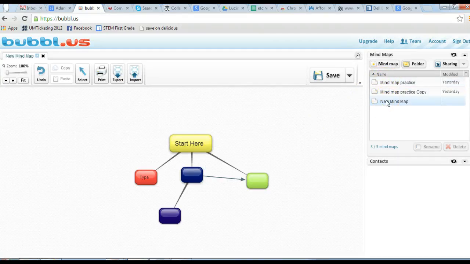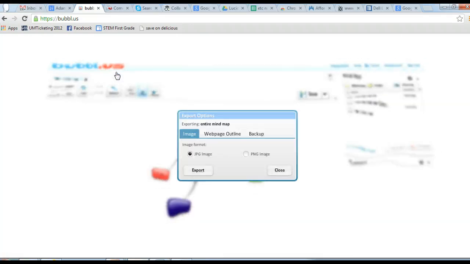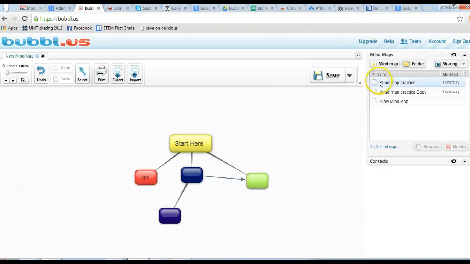Now you might say, well, that's no big deal, I could print them. True. So if you're making a mind map or you're having your students make a mind map, it can be printed. It also can be exported as a JPEG image or a PNG image, which basically means it's a static image file. You won't be able to do any editing to it, but it could be exported, inserted as a picture file into other documents, other websites, so it can be used again. So you can make Bubble.us work if you're mindful of the 3 saving features.